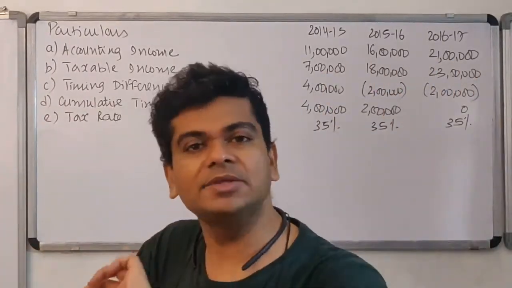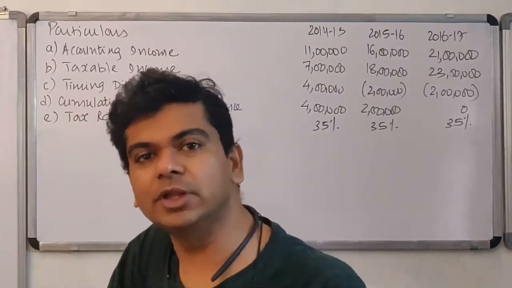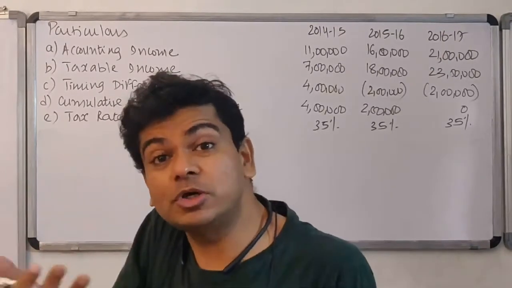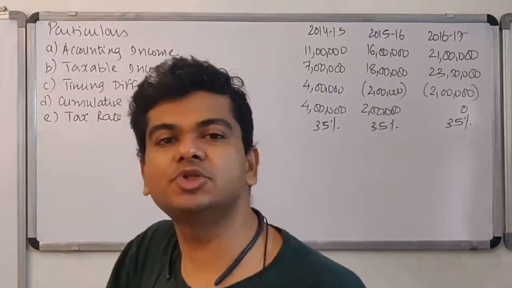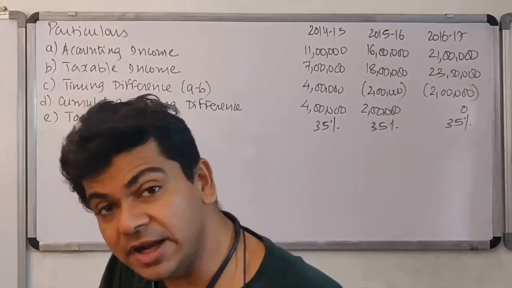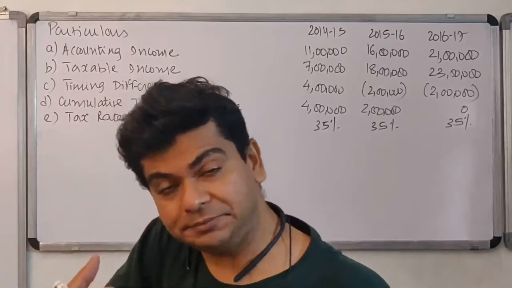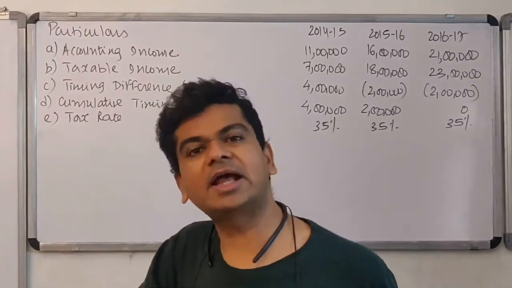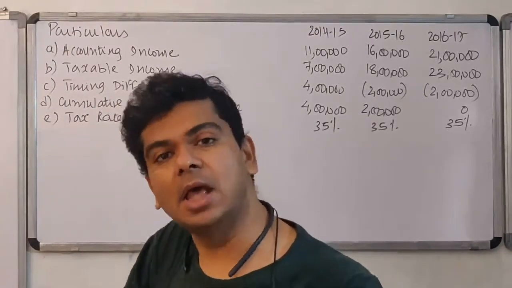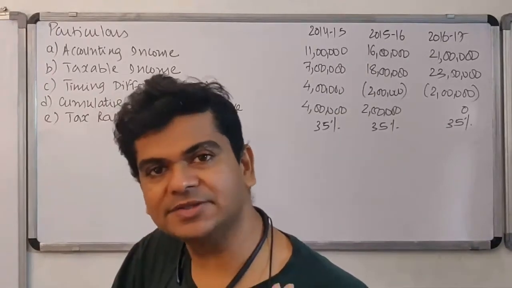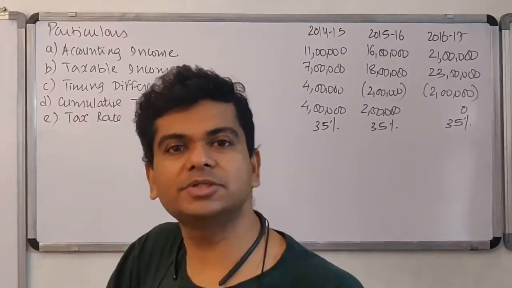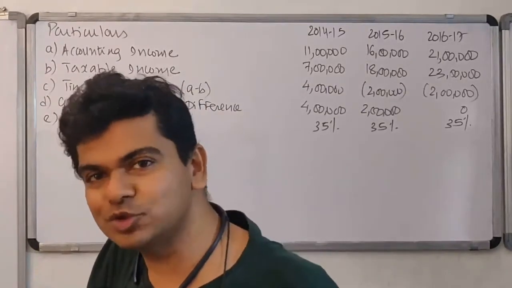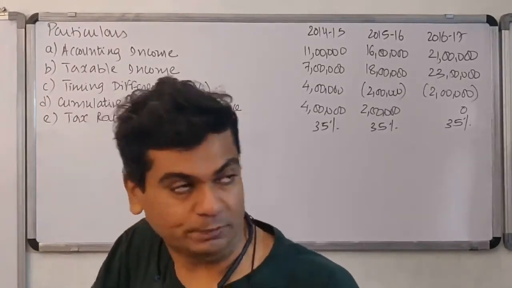Deferred tax closing balance, deferred tax opening balance, deferred tax for the year. So this is what so many students do. And when I see that solution, it becomes very clear that the student is not clear with the concept of whether it will be a deferred tax liability or deferred tax asset. So let's go conceptually, let's try to understand. We don't want to be one of those kind of students, right? So tell me, what will we do?